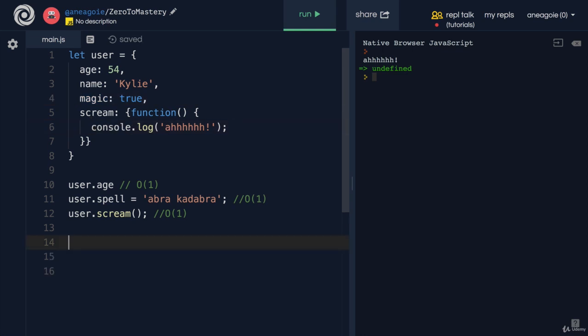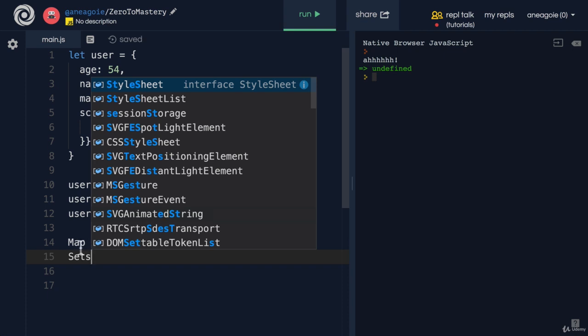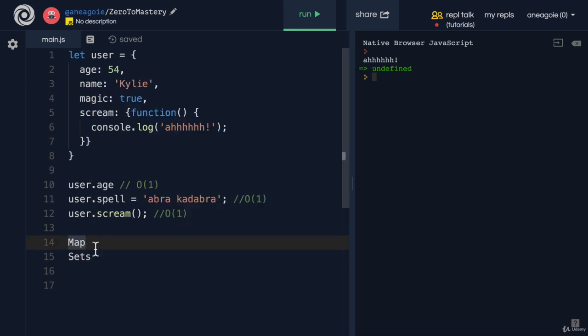But with the new version of JavaScript and ES6, you actually have something called map and sets, which also may be familiar in other languages. A map is created like this. And the difference between a map and an object is the fact that a map allows you to save any data type as the key. Remember, with an object, you can only save the key as a string. With a map, it allows us, if we want, to even have functions as keys or arrays as keys.